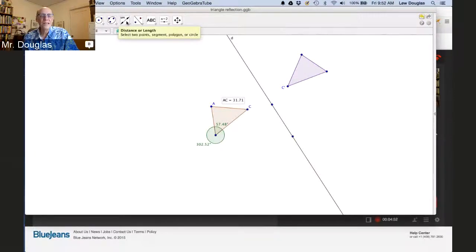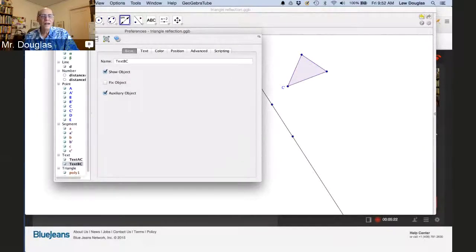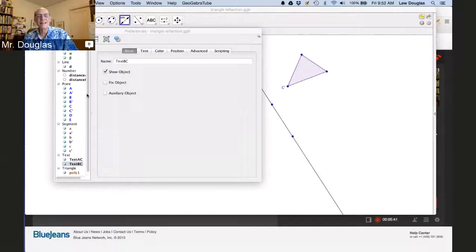Let me try that again. I select 2 points, a segment. So I thought I just selected 2 points. Let's see, this point, just like with the angle, it just gave me the number. It didn't say angle so-and-so equals something. It just gave me the number. But now it's giving me this. So probably, I think I know why. Because in options, advanced, I probably selected the auxiliary object. And now it's making them text, probably because I have the auxiliary object checked, which I shouldn't have. That's probably why it did that. That's my guess. So if I uncheck that, let's see if that makes sense.